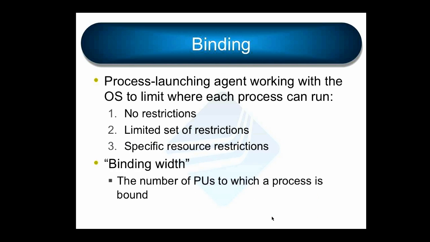Right, so a lot of different options with that. The first one is, I don't care, just do an mpirun, just launch them, let the OS take care of it. That's good enough for me, right? A second one is this limited set of restrictions, right? So these are our processor sets and so on, where the operating system or the resource scheduler such as Slurm might say, oh, well, I'm actually launching 2 different MPI processes or 2 different MPI jobs on the same server. And so I'll give one of them half the cores, and I will give the other one the other half of the cores. And so you can play anywhere within your sets, but you can't migrate between the sets. And then the other is a specific set of restrictions where, nope, this process must go in this core, this process must go in this core, and so on and so on.